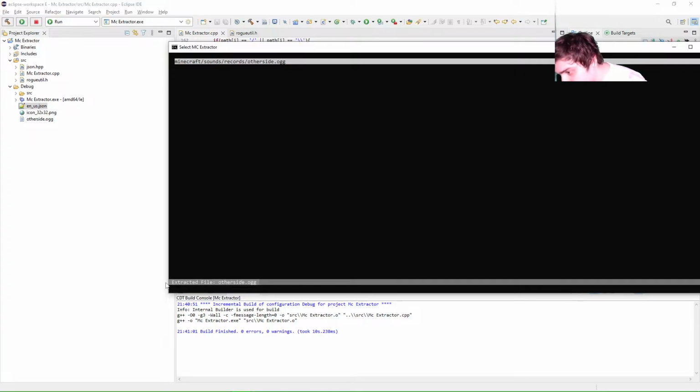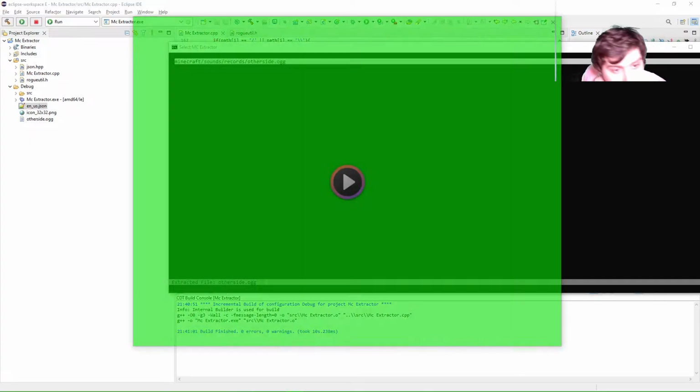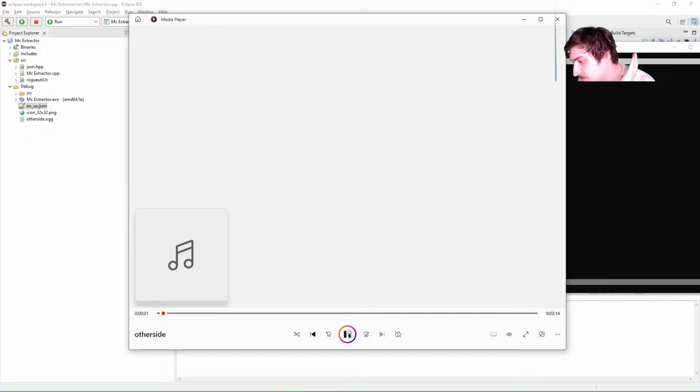Maybe I should make this a different color down here. That wouldn't be too hard, actually. And now? Wait, other side starts ridiculously quiet.